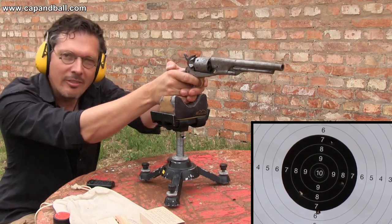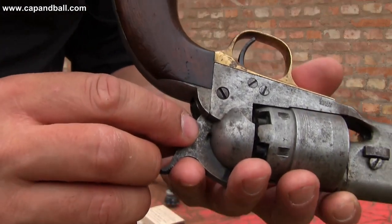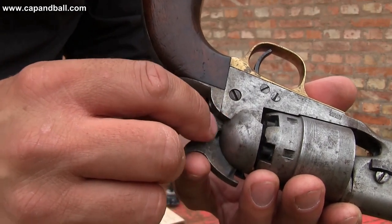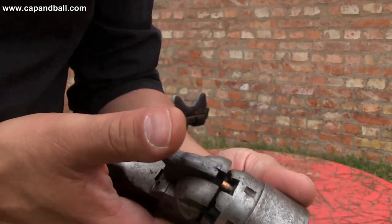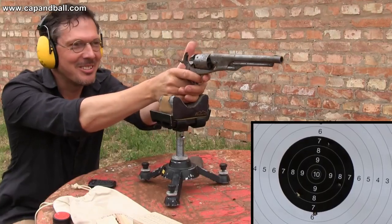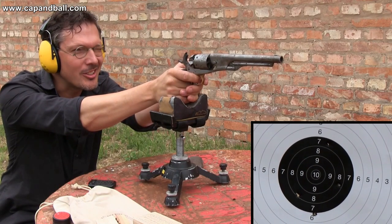Because it's a Colt, again. Here's the problem. Another percussion cap sucked between the hammer and the frame. Excellent. Excellent design. Okay. I love Remingtons. Did I tell you? Okay, last shot.